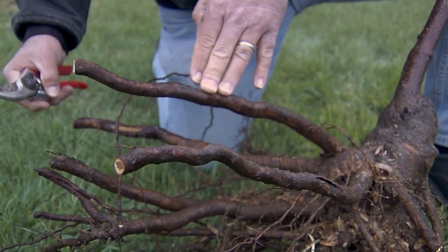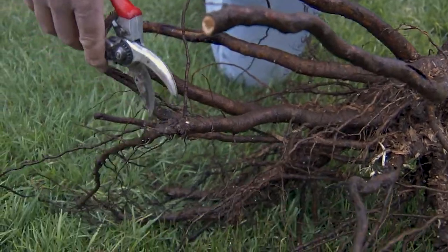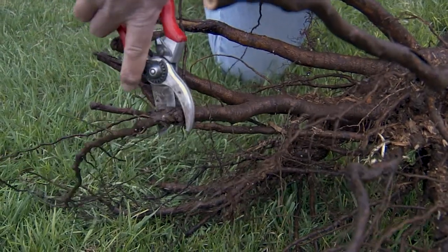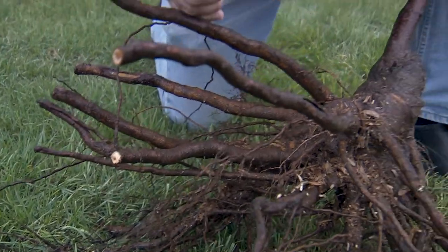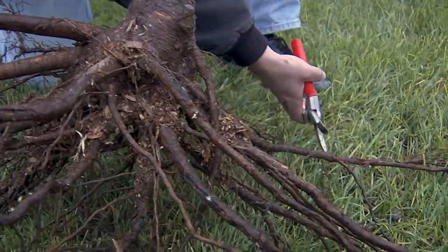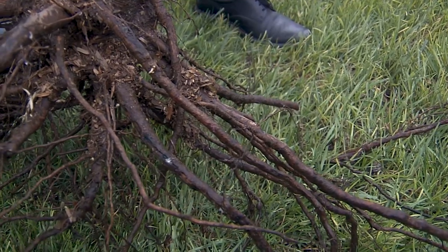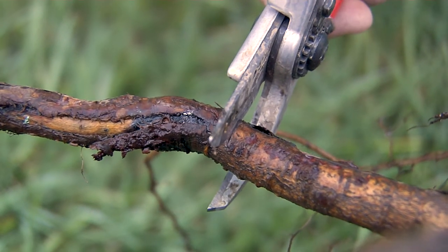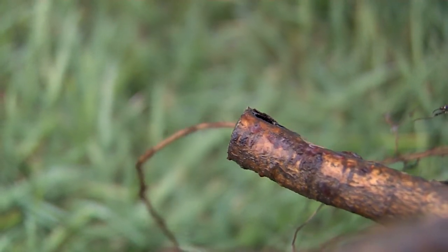And what we want to do before planting is get rid of any broken or damaged roots, such as this one right here. There's another one over on this side I'm going to trim back. It's been skinned a little bit. Otherwise, this is a pretty healthy root system. Now we know how big the root system is, we know how big a hole to dig.